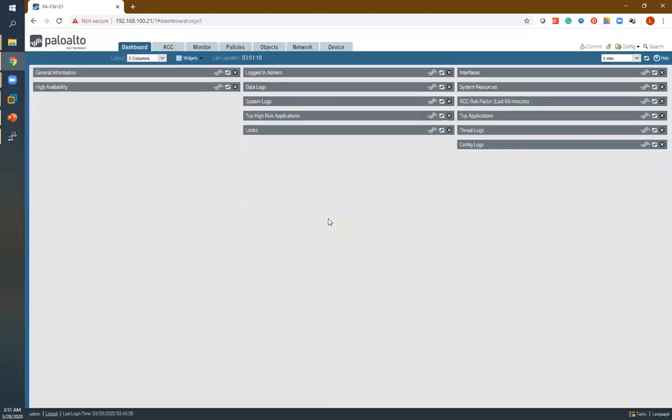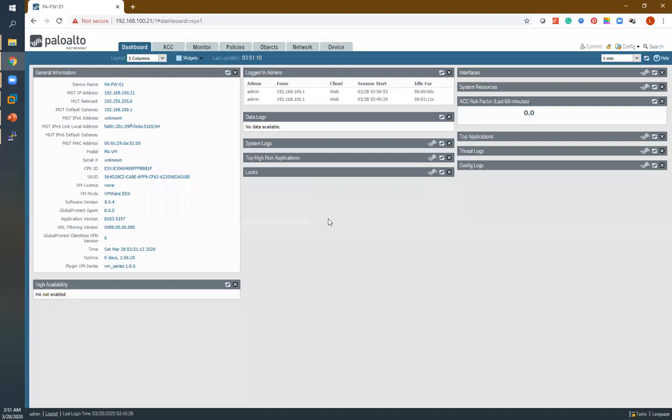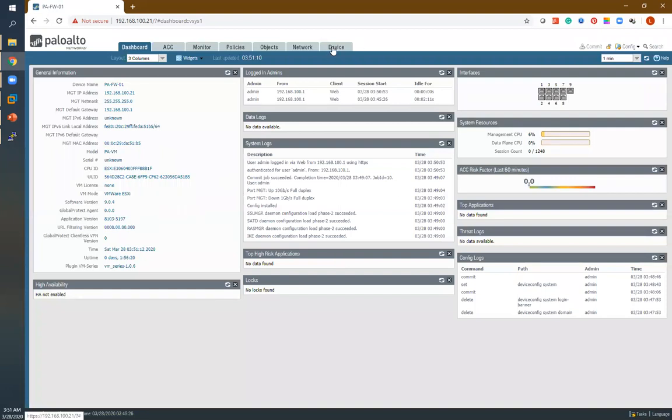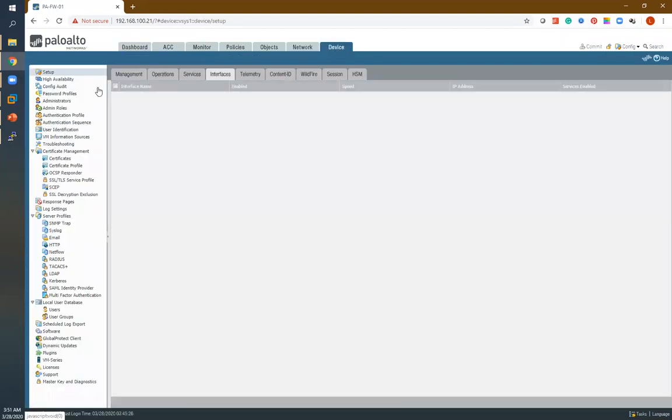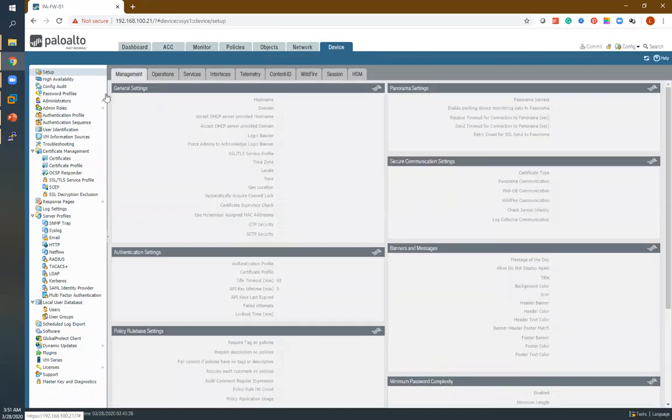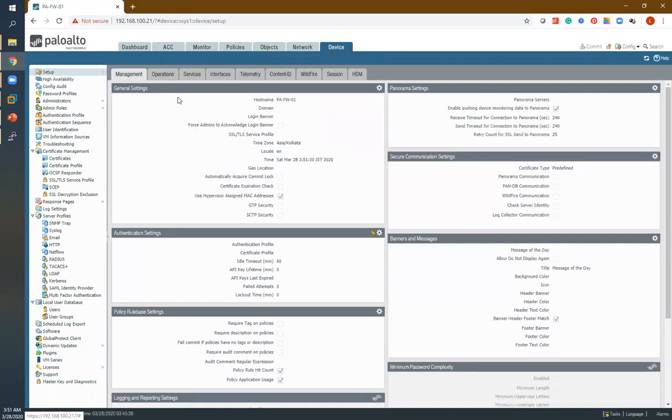Okay, so right now, guys, you can see we are not getting any welcome message here. We are not getting anything here when you are logging in to your Palo Alto Firewall. Okay, so now, guys, first of all, we have to configure our device management configuration. Okay, so guys, this one is your dashboard. In the last lecture, we discussed this dashboard. Now, we have to click here on the Device tab, and after that, Setup and Management. Okay, in the management, guys, first of all, you will get the general settings.